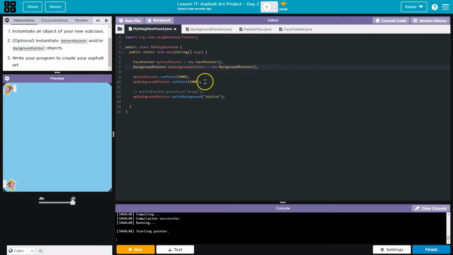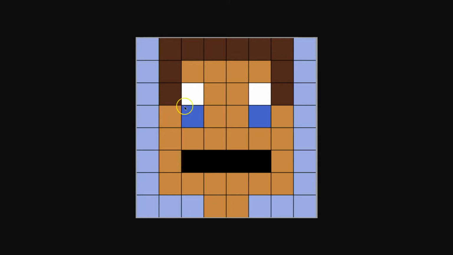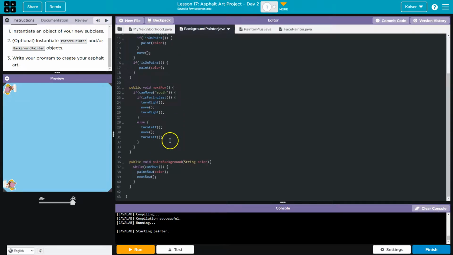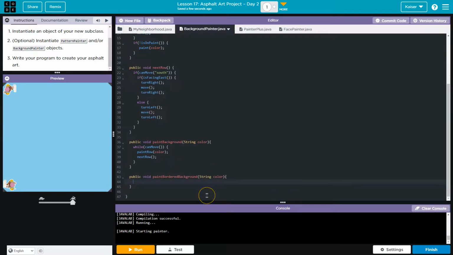And we are going to need a background painter. However, I also want to utilize this background painter to paint the face itself. And what I mean is everything but here, none of this. So what I'll call this is paint background with border, because the face is everything but the border of the background. All right, so let's head over here. And that being said, I kind of already know the logic then. I will be naming it something similar. I'm calling this paint bordered background.